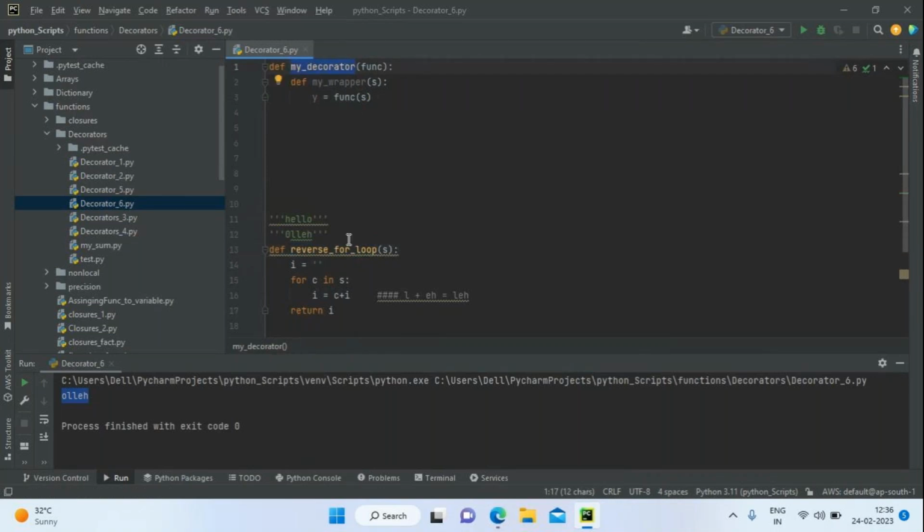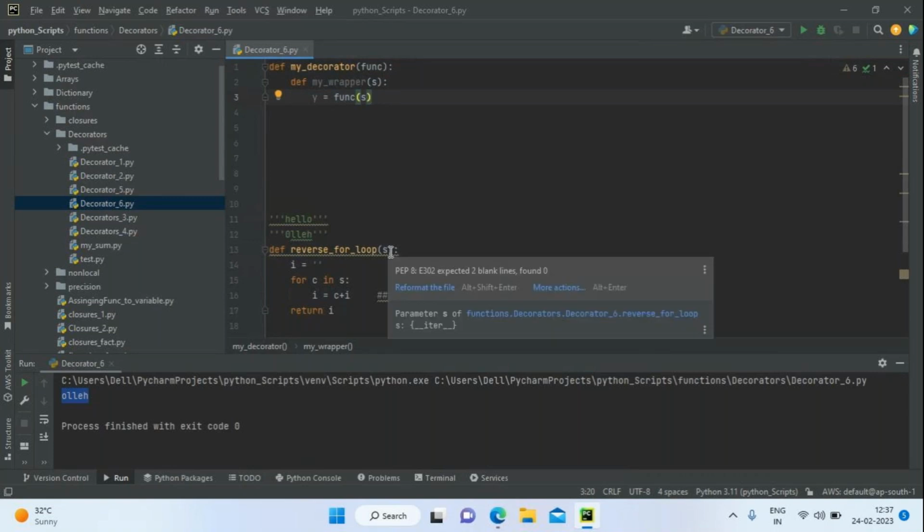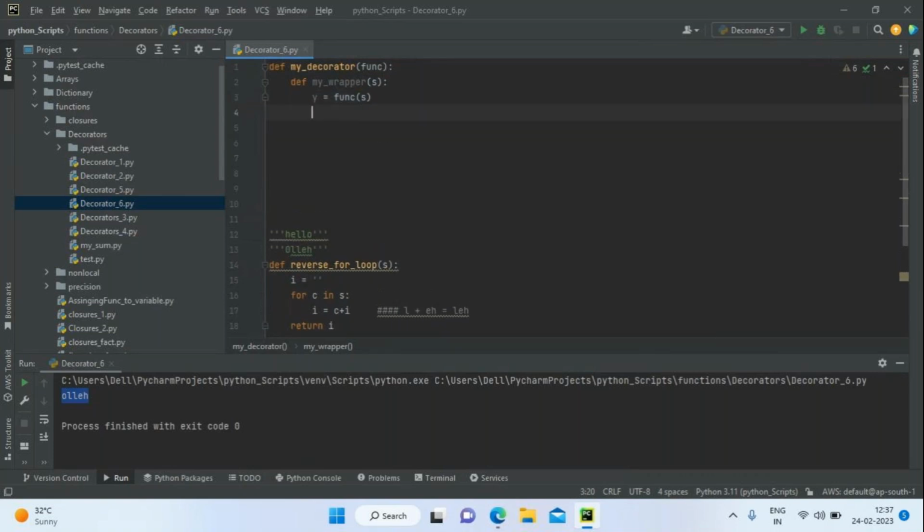In my decorator function, once you call function of s, it's going to call the reverse for loop. Whatever string I pass here, s equal hello, that will be reversed. And then without touching my existing function, I want to change the behavior of my current function.